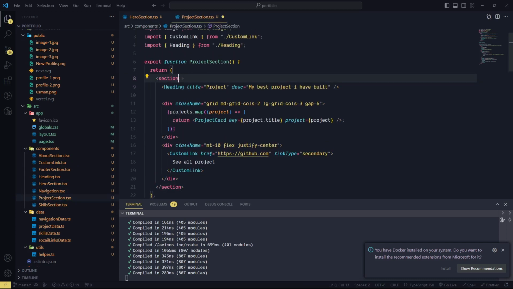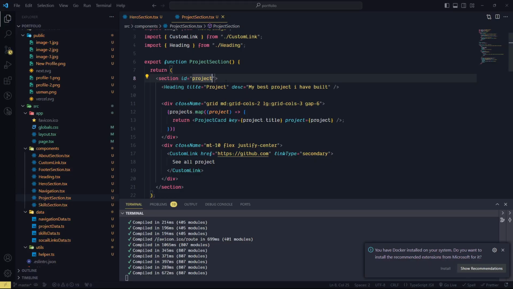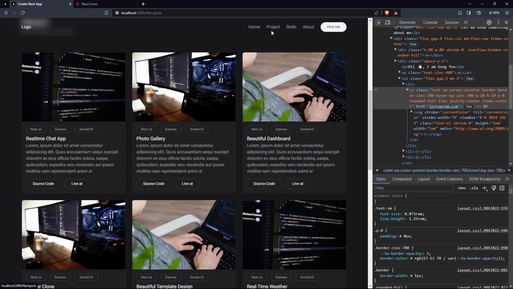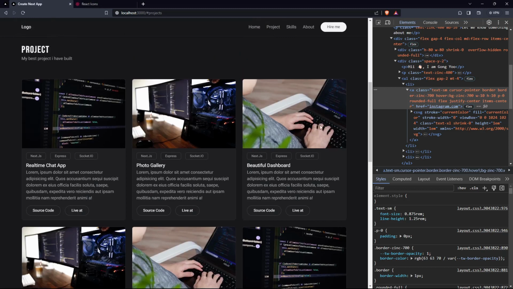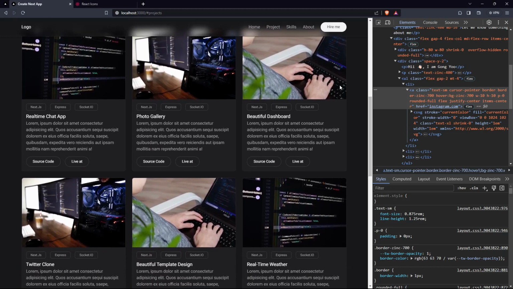So this id should be home, and we can go to the project section. Here we need to give id projects, and when we click on projects, it didn't work before, because we had project, not projects. Now it should jump. But one thing you can notice, we should scroll to this, not this, because it doesn't look great.